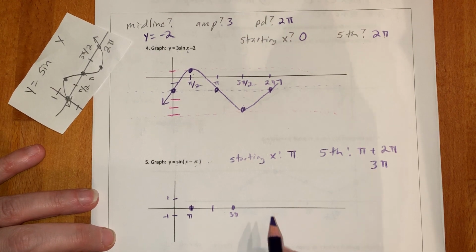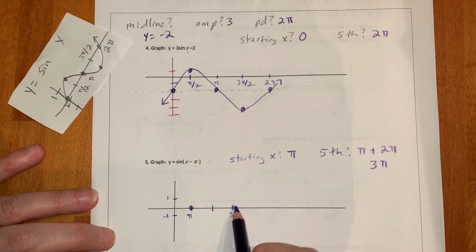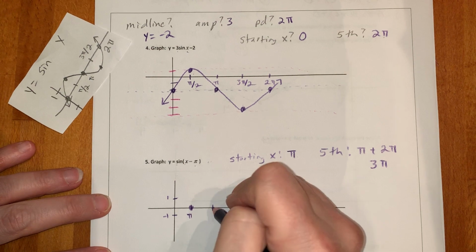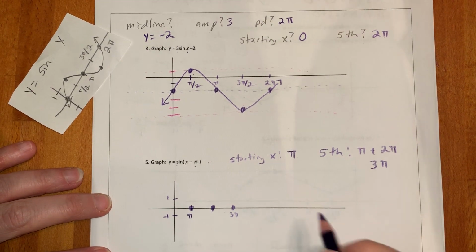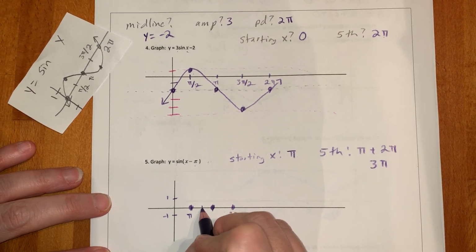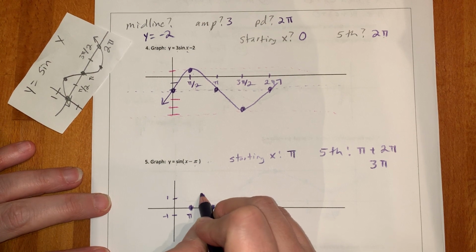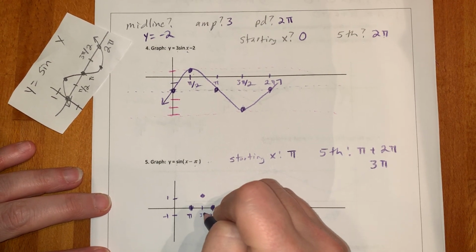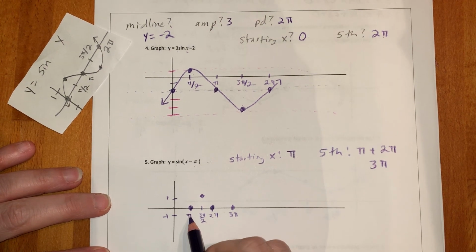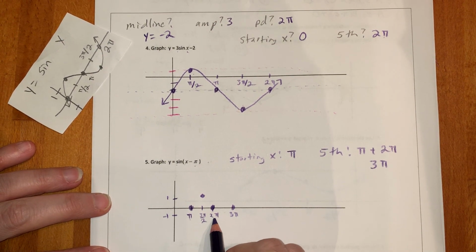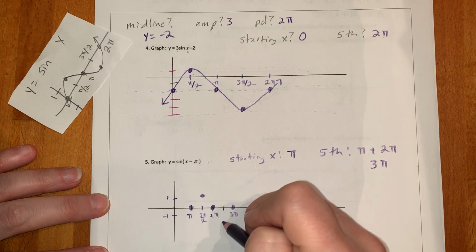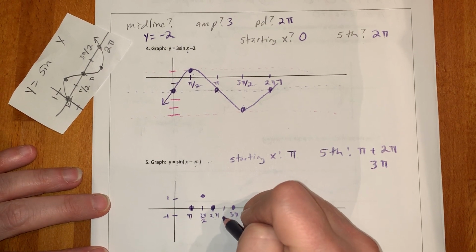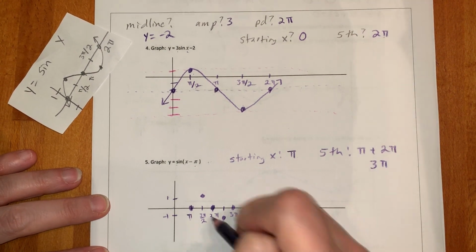That's my scale in terms of pi. But what's the middle? Right here, I put the other middle point in. What's in the middle? So if this is 2 pi, this is going to be 3 pi over 2 because 180, 270, 360. And then I have another one down here at -1.